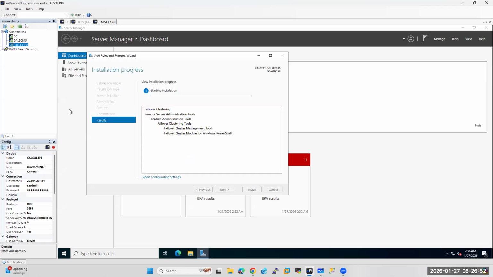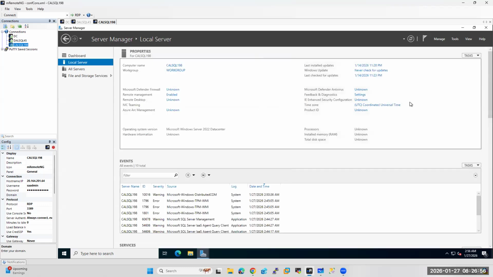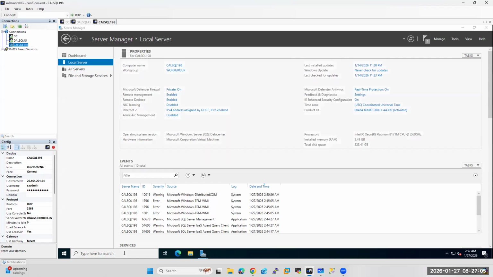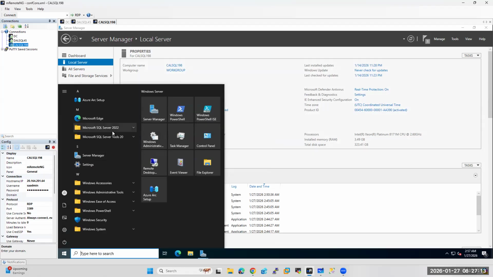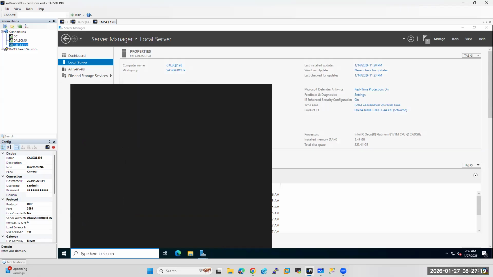Okay, install, and disable internet firewalls, enable the ports. In this server also, see, you already have SQL Server 2022 installed along with SSMS. SSMS is predefined installed, SQL Server 2022 also predefined installed.